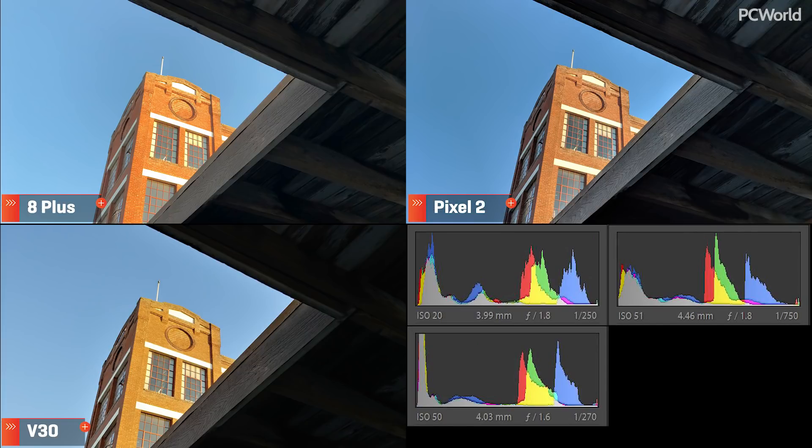And this last dynamic shot hits home the point. The V30's HDR just doesn't do enough to keep the shadows usable, and the iPhone has to overexpose in order to hold the shadows, resulting in some blown out bricks. The Pixel has the perfect balance of holding dynamic information while also delivering a punchy photo before editing. It's a close contest as each camera performs great, but I'm going to give a slight edge to the Google Pixel 2.